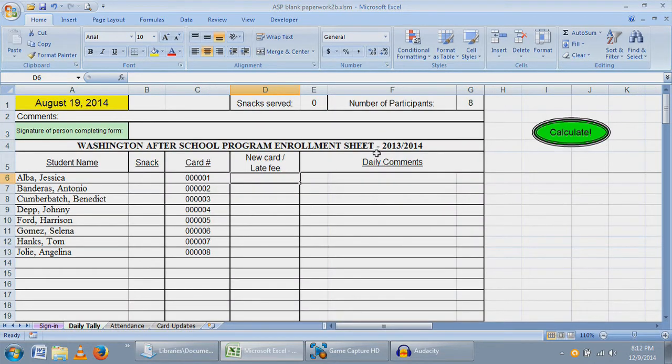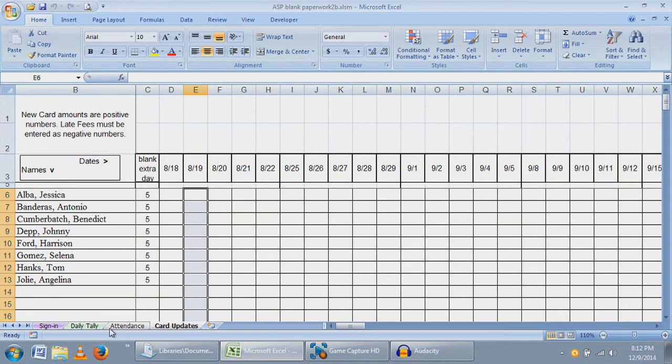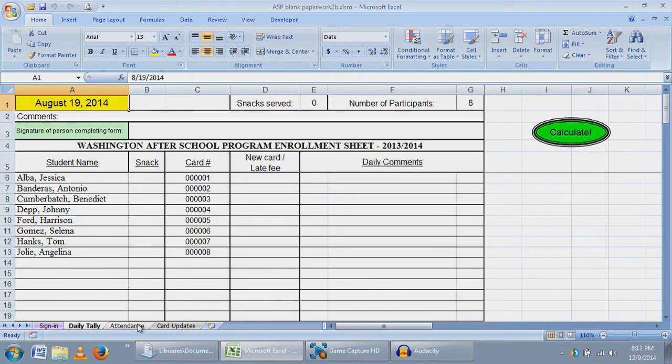So demonstrating, these have been copied onto this row, Jessica Alba 01, and so forth. No cards were entered, so there was no data copied, but you can still see where it's selected the column. All right, so that's the basic idea.